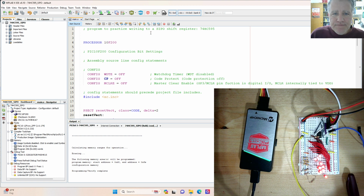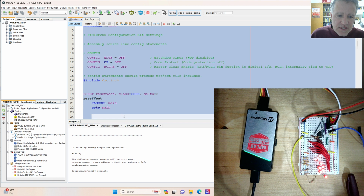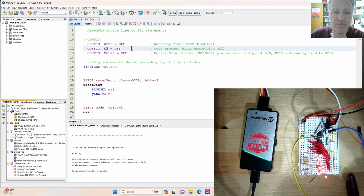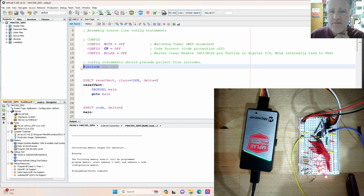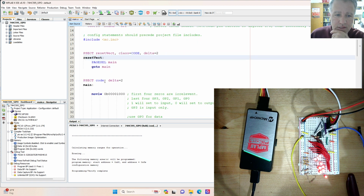So let's go to the program, and this is indeed a sample program to work with the 74HC595 shift register, which is a serial in, parallel out. The front part of this is always the same, and so this is where we set the configuration bits and bring in the include file for the PIC10F200. Gives all the opcodes and everything. And then over here we set the program counter, and that's sent to main.